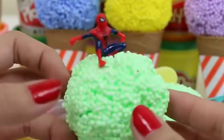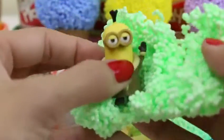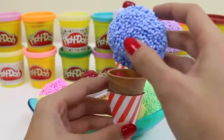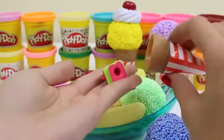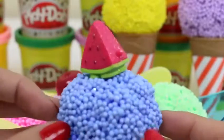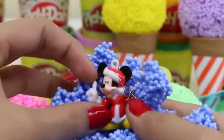Maybe he's hiding in here! Nope! It's just Kevin! Kevin looks like he's dressed for the winter! Let's see what's in our next cone — this one could be blueberry flavor. Hi there Melanie Pips! She's a watermelon shopkin! I love how glittery she is! She looks like she's standing on top of the world! Let's see what's in this blue one! I recognize that one! Hi Mickey! Mickey's also ready for the winter — he's dressed in his Christmas attire! He's an ornament that we can put on the tree!